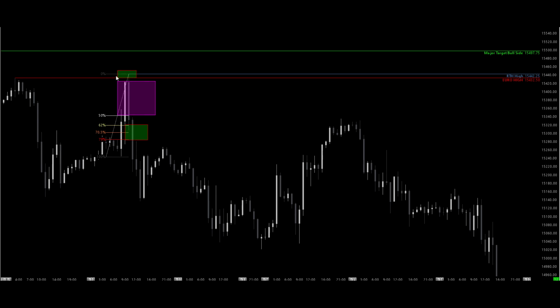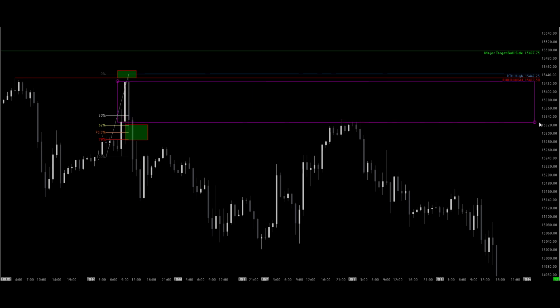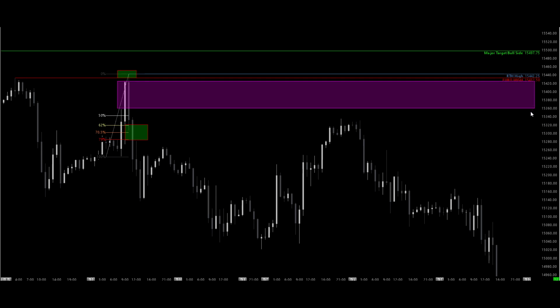Also, if I was paying attention to this sweeping of euro highs and then immediately having intent sell side or potentially a short setup, where am I hoping to take this trade? Well, generally, I'm looking to be most of my risk off inside of 50 points on a general standard day, just on an average day. So let's say 20 to, what would that be? 60, 70, 80, 90, 100, 10, 20. So that's 50 points right there.